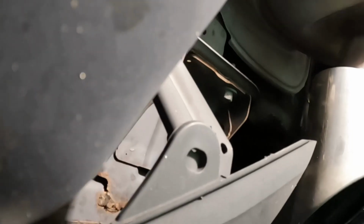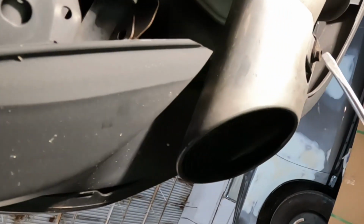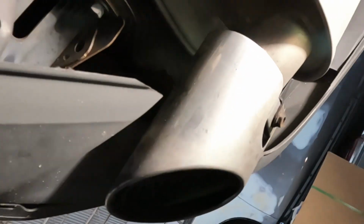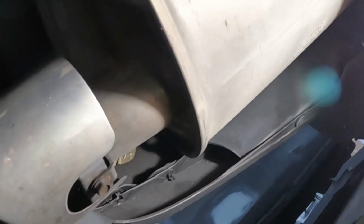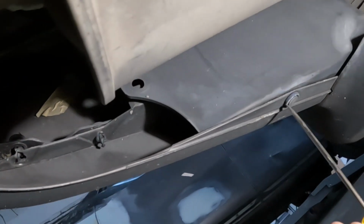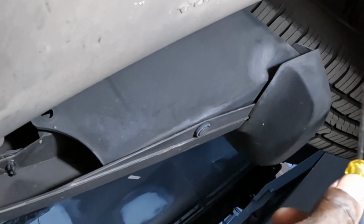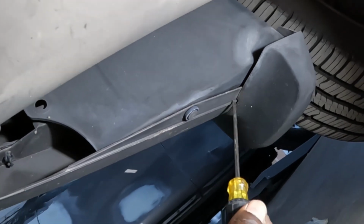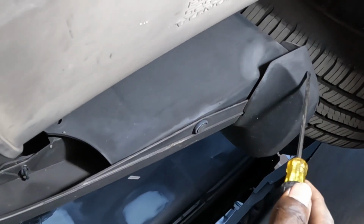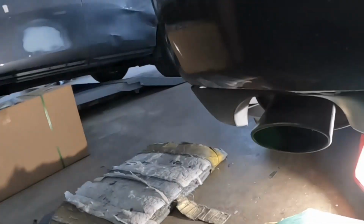Go down with it. There's supposed to be another clip right here, and then they just put it back. So go ahead and take that clip from right there. And on this side, guys, take this clip from right here. Get the clip from right there. Keep in mind, guys, when you take off the mud guard, there will be a clip up underneath the mud guard as well. That's when you move the clip out of the way, okay? That's for the bottom. Let's see what the middle section looks like.